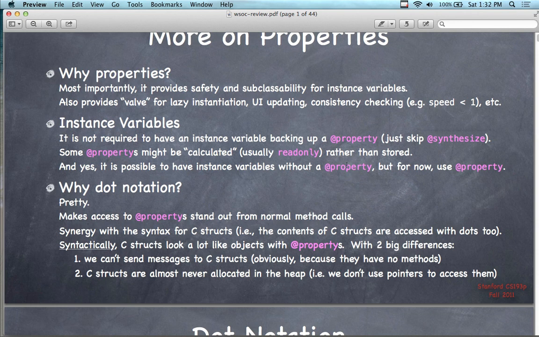So in the old days we had an option of doing property, or just creating variables. We can still just create variables. As you've seen in most of your assignments, you can create variables just by instantiating them and not use property or synthesize. If you do that, then you have to instantiate and create your own functionality for it. So this is more of a way, that's why I keep calling it an automation way, but it really isn't automation, it's more of instantiation. Lazy instantiation is what it is.